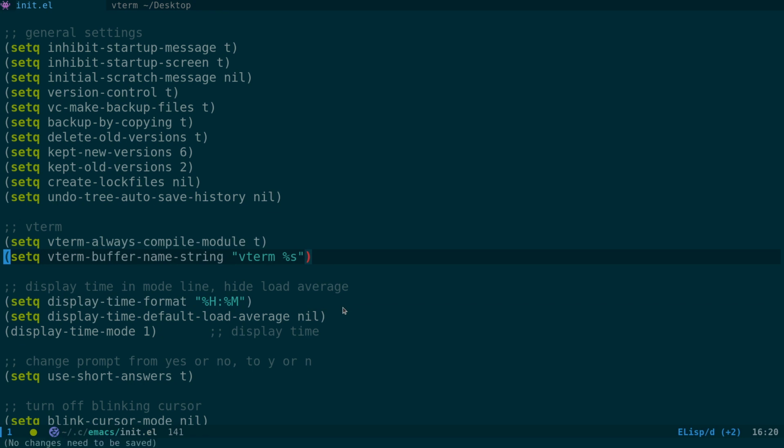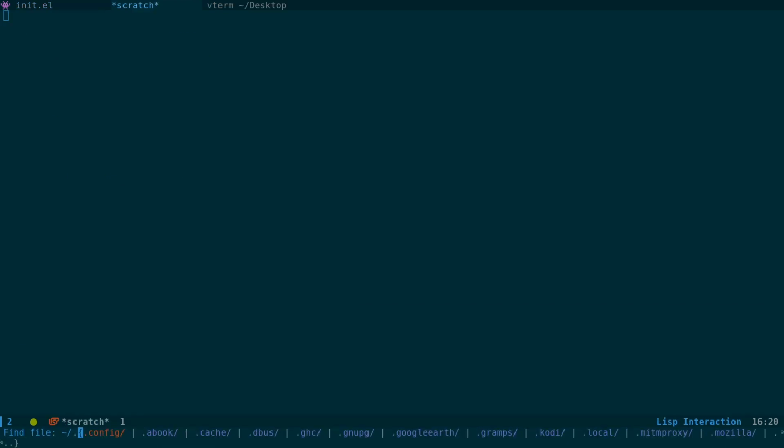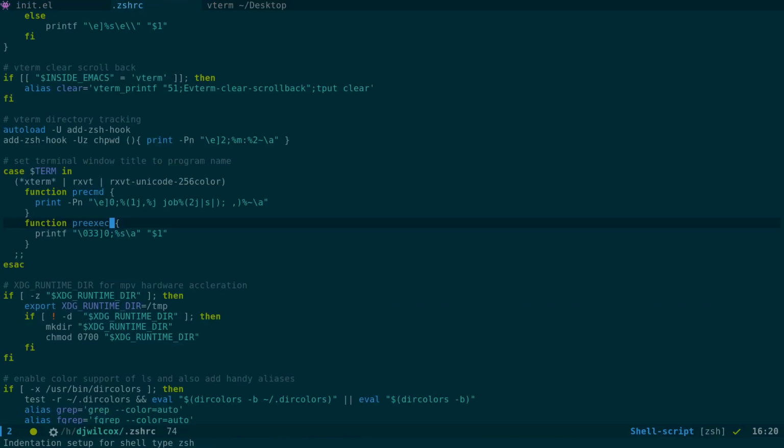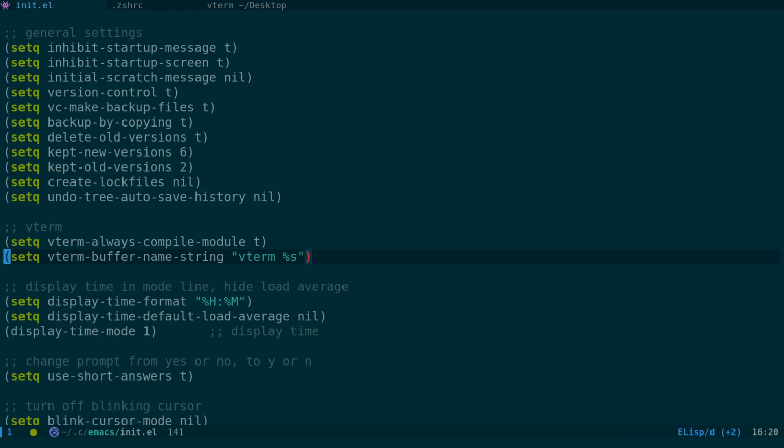Okay, let me open a new tab. So this little block of code sets the terminal name to the program name. This little block of code in your .zshrc works with this vterm-buffer-name-string, so that as you can see here, it's saying Vterm desktop because that's the directory.